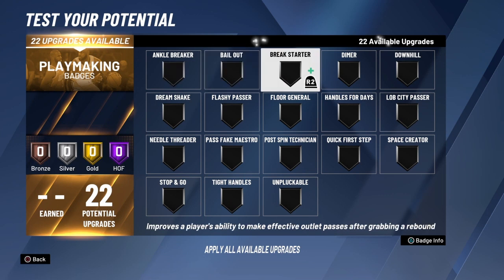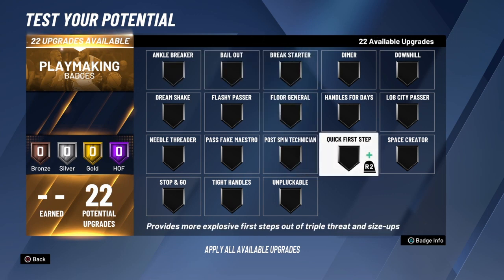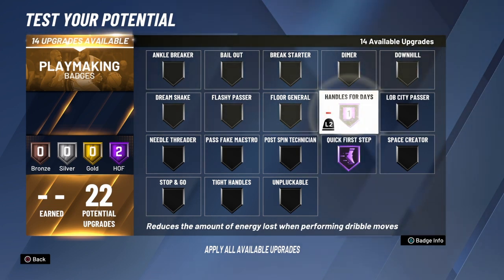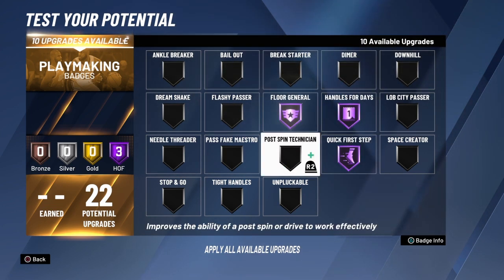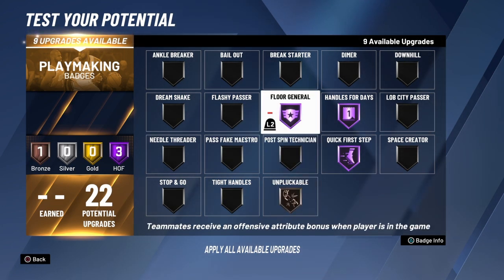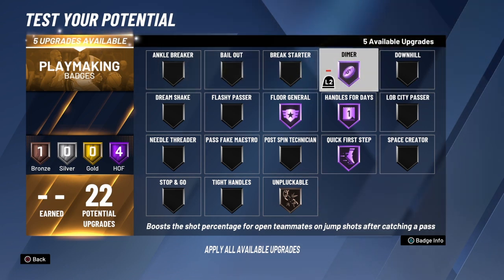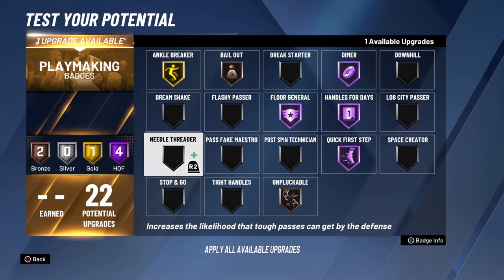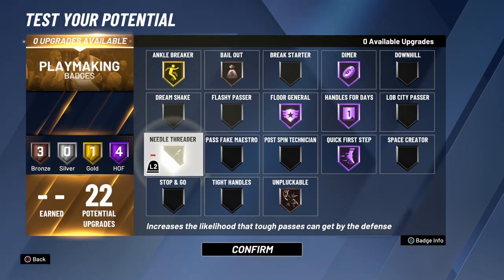Now for playmaking, you're gonna want to have the mandatory playmaking badges first. Hall of Fame quick first step, Hall of Fame handles for days, Hall of Fame floor general, at least I'll say silver unpluckable or bronze unpluckable, and have on dimer, depending on who you're running with, bronze bailout, and an ankle breaker. And no, you can put that down and put bronze needle threader.